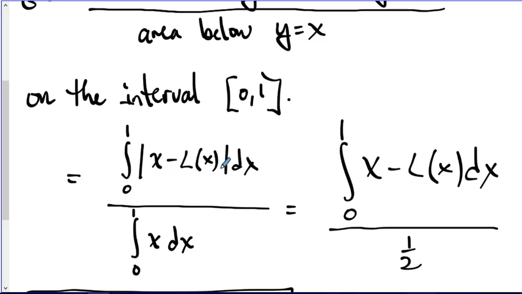Finding that area, I can set it up as an integral from 0 to 1 of the difference between X and the curve L of X, generally in absolute value, but I'll make the assumption that L of X is always less than X for any Lorenz curve in that particular circumstance. So that just simplifies to X minus L of X without the absolute value, since X I'll assume is always larger than L, and I'll need to find this area below the line Y equal X, and that's just going to be equal to 1 half.